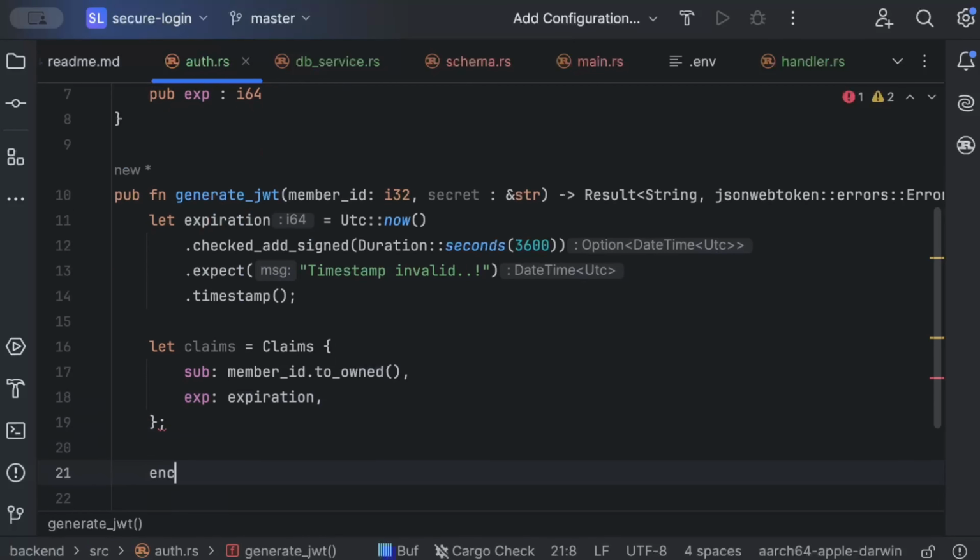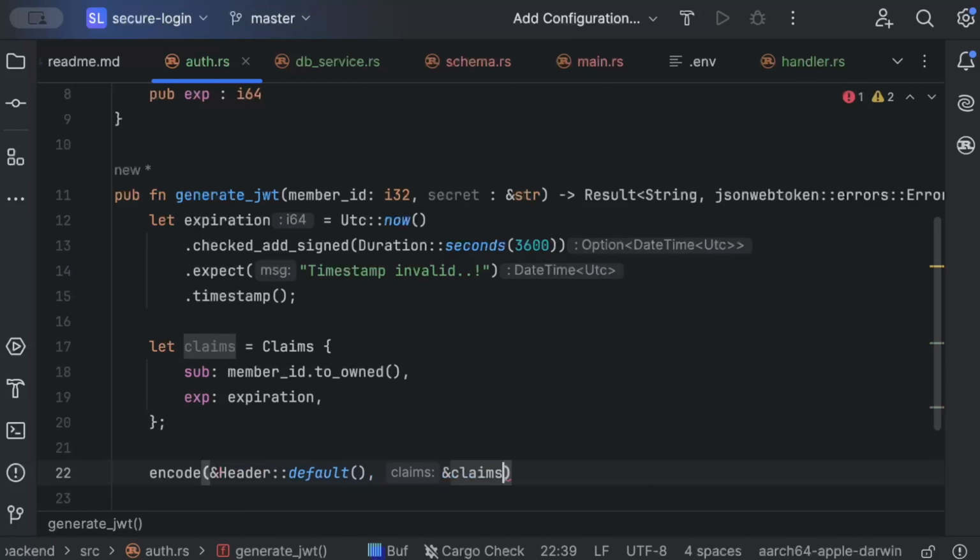We'll do encode with Header default, claims, and the EncodingKey from secret, with the secret as ref.